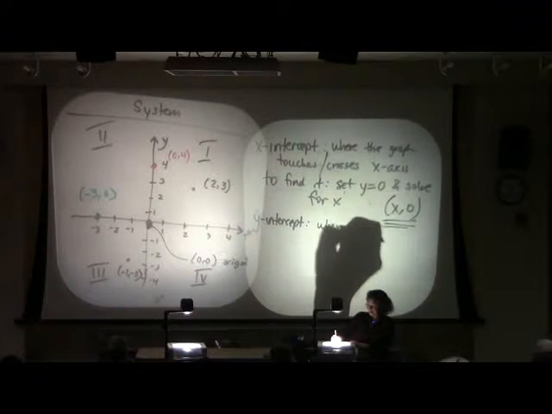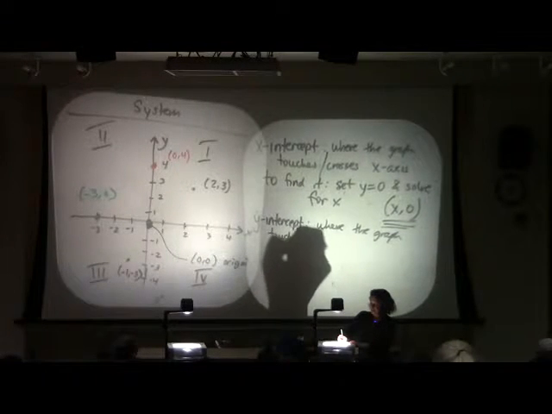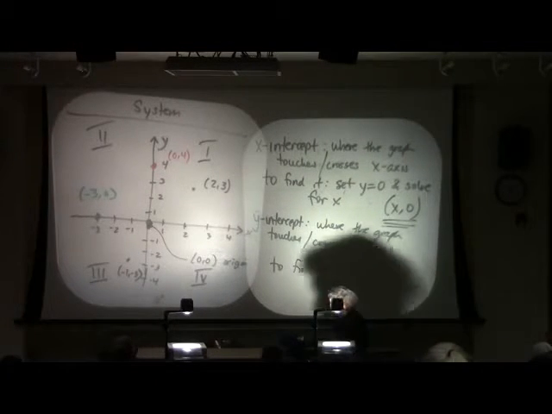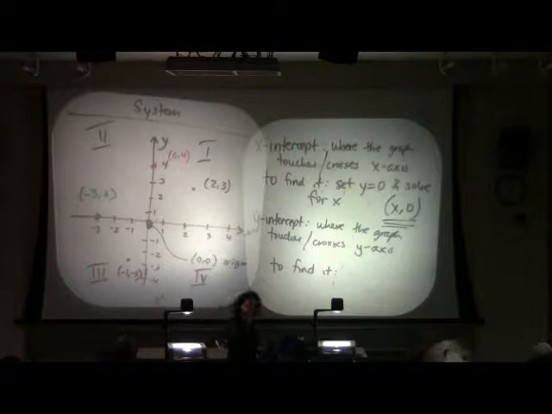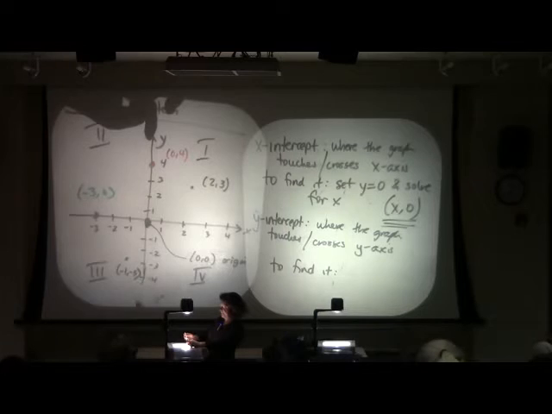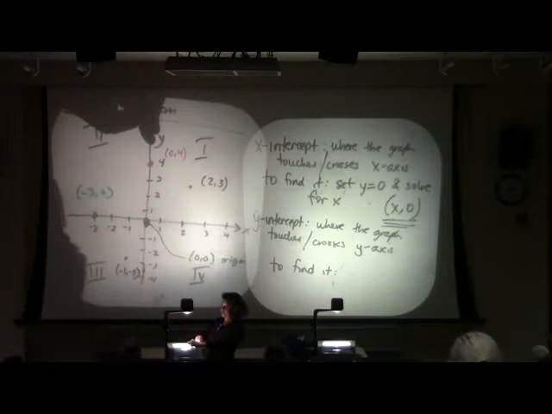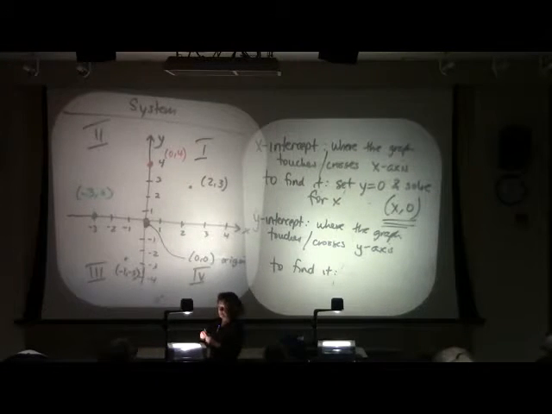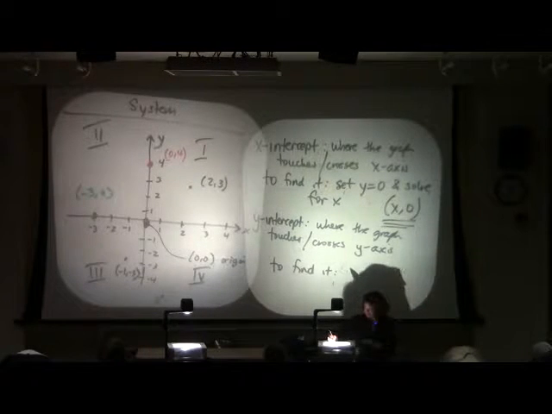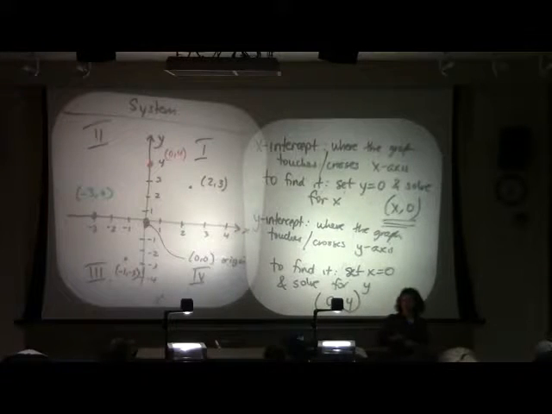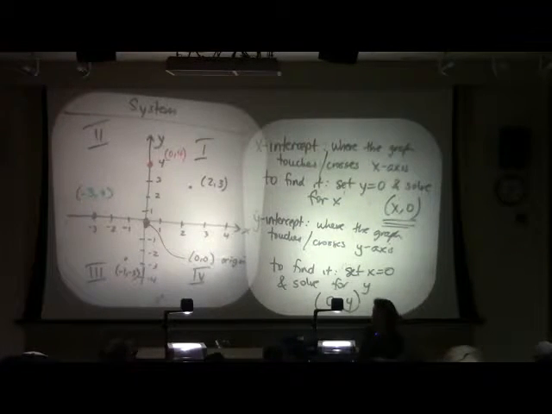Cool. Your y-intercept, by definition, is where the graph touches or crosses your y-axis. Again, we should be pragmatic and ask ourselves, what's always the case with being on our y-axis? Do you guys agree your y values can take on infinitely many points? But have I moved to the right or to the left when I live on my y-axis? No. So what is always true no matter where I am on my y-axis? x is always 0. So to find this, you set x equal to 0 and solve for y. In other words, your y-intercepts are of the form 0 comma y. Now, I don't know how much you remember about lines, but y-intercepts are pretty big things when we deal with lines.